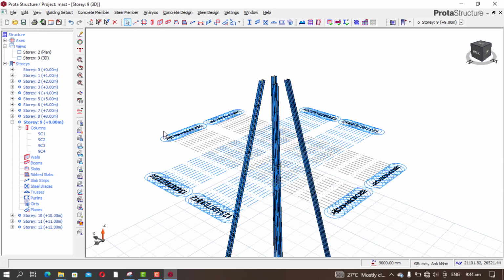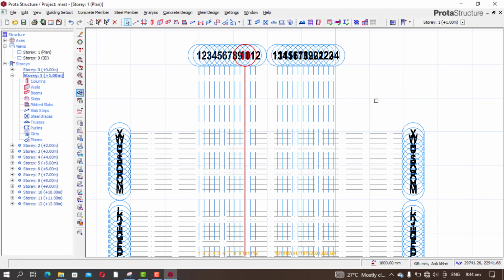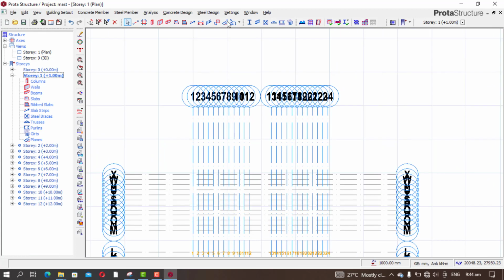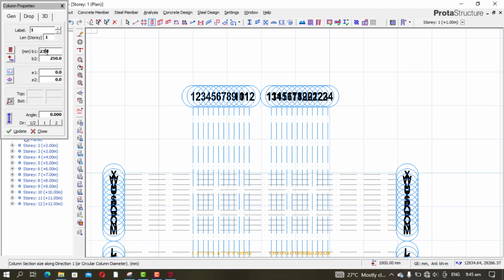All right. Okay, so for the last floor, let's go back to the plan. For the last floor, which will be story 1, we will have a column, but that will be a concrete column. That will not be a steel column right now. So this will be for the column. This will be concrete. Okay. 230 by 230. Okay. So that's good.